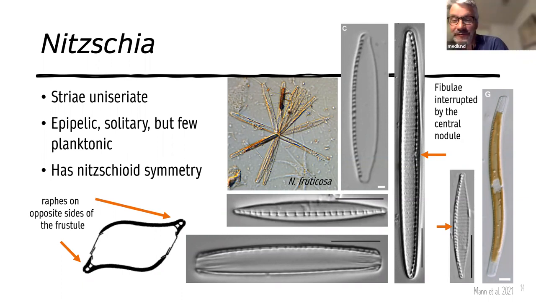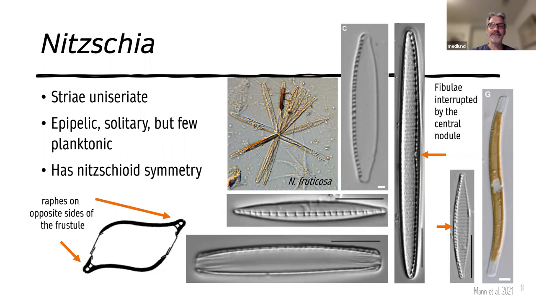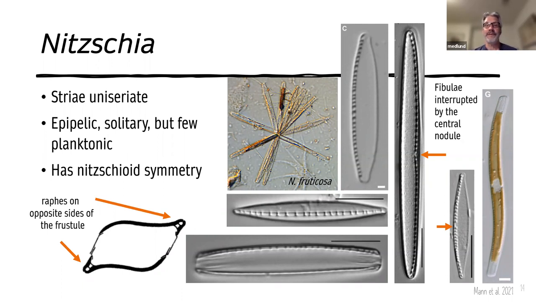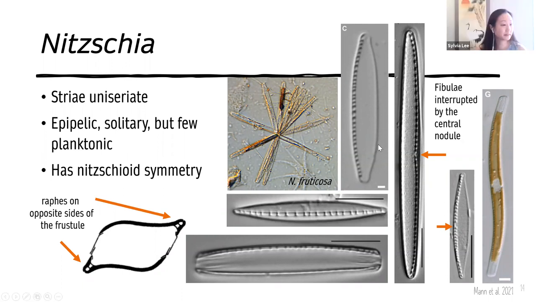Gina says: outline, striae, and fibulae count. So it looks like we've come to a consensus — take a look at the shape, the ends, striae and fibulae counts, and determine whether it has a central nodule. She also says, and despair if they're numerous and diverse. Rob says spacing of the fibulae and count, and thinking about the relationship between the fibulae and the striae — whether there are multiple striae between each fibula or one striae between each fibula. What Rob was speaking about was whether the fibulae are neatly spaced or more irregular.